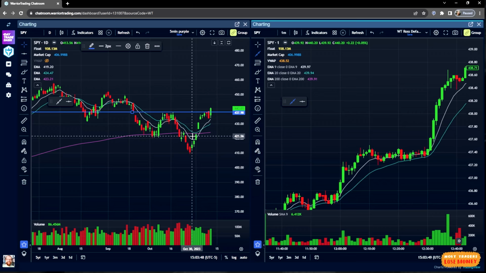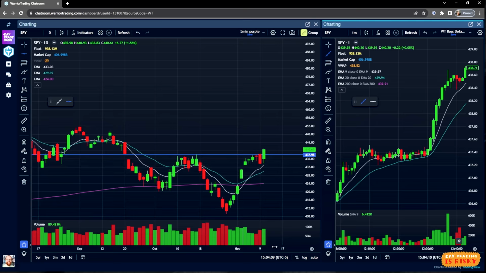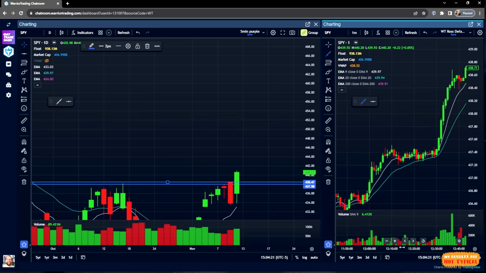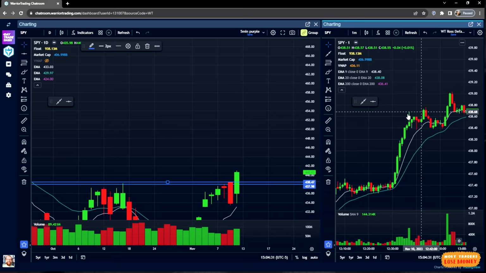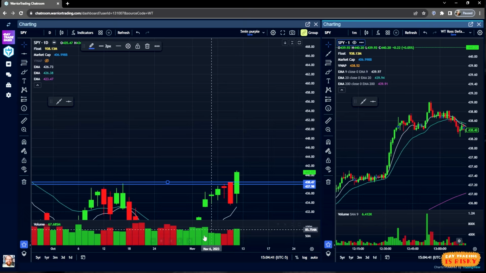So let me show you on the daily chart the way I look at these types of chart patterns. What I do is I grab my horizontal trend line and I look to the left and up. The first thing I would look at here is, what was the high of this candle right here? And the high shows 138.47. So when this came up to that 138 level, there was some high volume as it broke over that level, because it was breaking a critical resistance level on the daily chart, the high of the previous day.